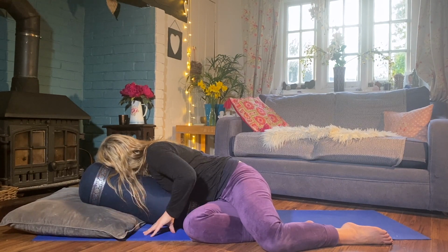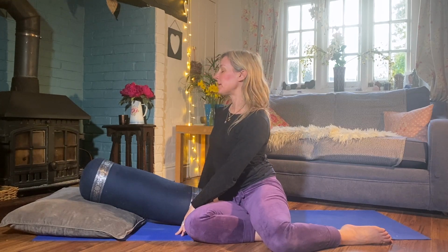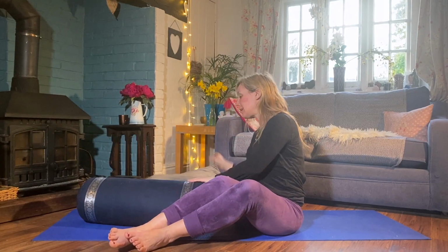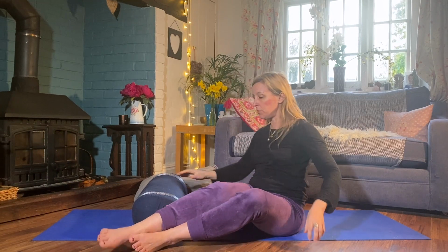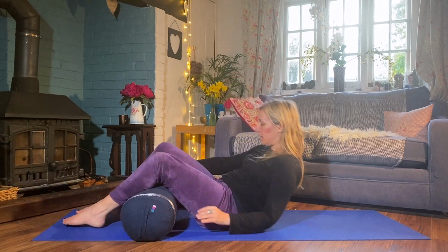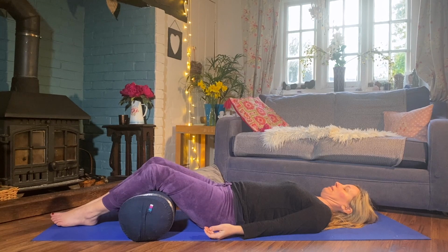Push into the hands to come up. And then we're going to come to lie in Shavasana. But when we're working with yin, when we've got all these bolsters, it's nice to use the props. So I'm going to suggest that you bring your bolster or pillows under your knees, come to lie back, bring your hands by your sides, and we'll just rest for a few minutes. Nice deep breaths.